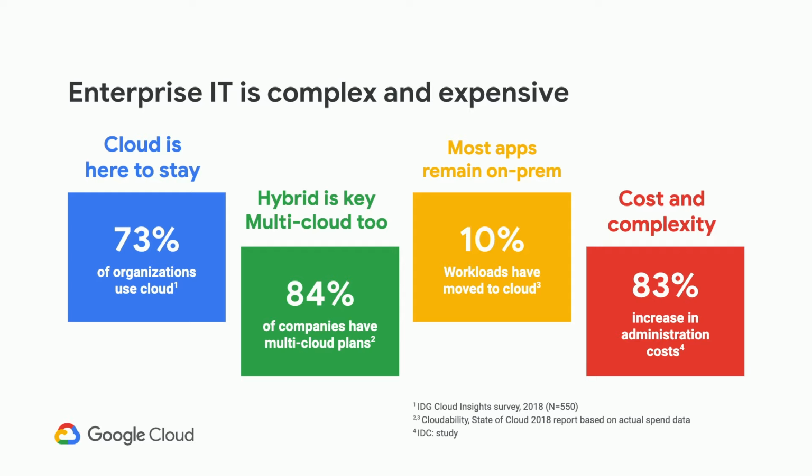And I believe the second number, 84% of the customers already have hybrid cloud, and also they are planning for multi-cloud. Actually, this number probably surprised some of the people. And the reason for that is very simple. Because the majority of the workload is still in customers' own data centers, only 10% in cloud. And multi-cloud, some of the customers need to achieve high availability, high reliability. They probably think about multi-cluster in multi-cloud. Also probably think about cost saving, to look at different options in the market.